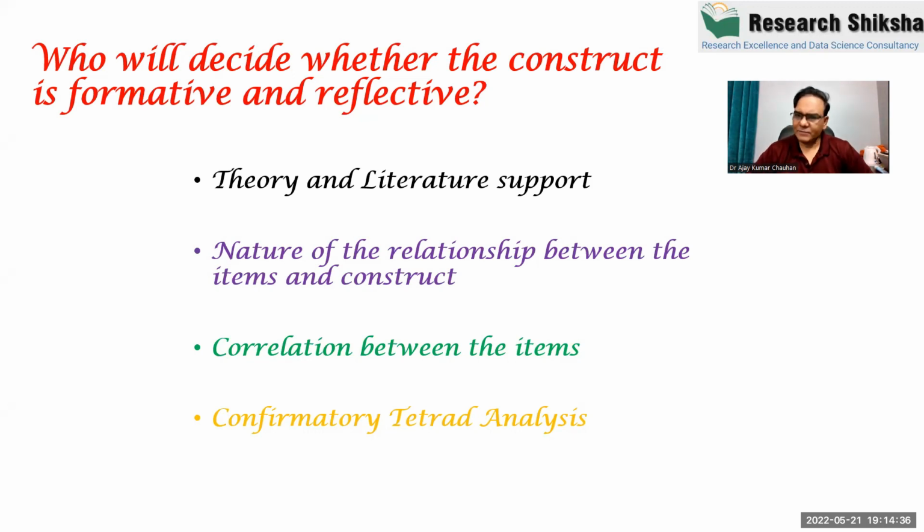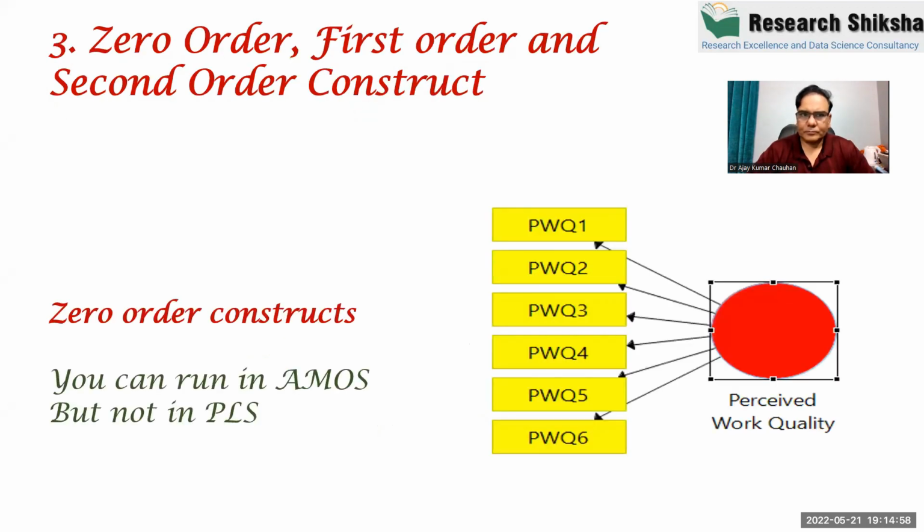I have seen this test in many papers and theses also. So I will also demonstrate how to report the CTA. Now I hope we have the answer to how we define whether the construct is formative or reflective. I think we have discussed much about formative and reflective constructs, and you must have clarity. No query in the chat box, so it means most of you have clarity between formative and reflective constructs.